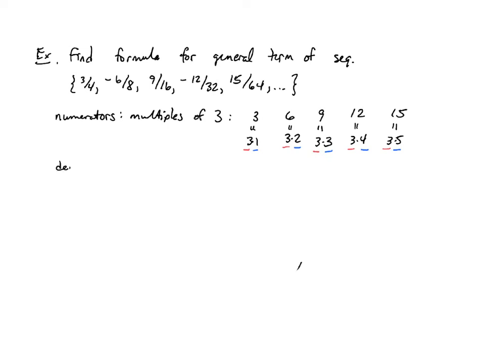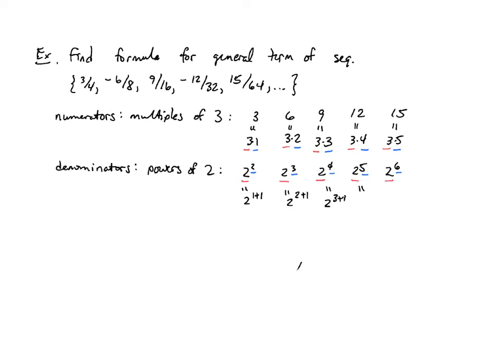Now, what about the denominator? Well, in the denominators we can see powers of 2. So I have 2 to the 2, 2 to the 3, 2 to the 4, 2 to the 5, 2 to the 6. And if you compare, like we did in the numerators, the base of 2 is the thing that's staying the same. And what's changing is the exponents 2, 3, 4, 5, and 6. Now those are off ever so slightly from the things that are changing in the numerator, and so I'm going to rewrite this as 2 to the 1 plus 1, 2 to the 2 plus 1, 2 to the 3 plus 1, 2 to the 4 plus 1, and 2 to the 5 plus 1.